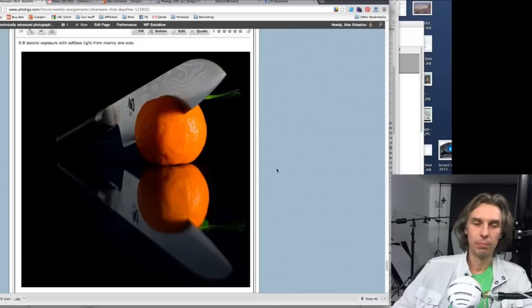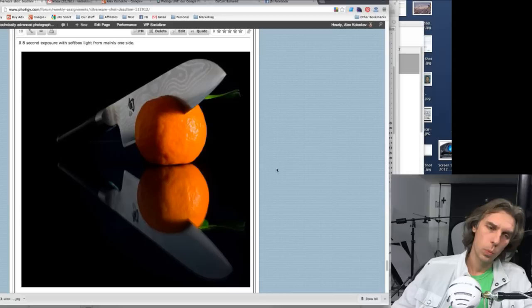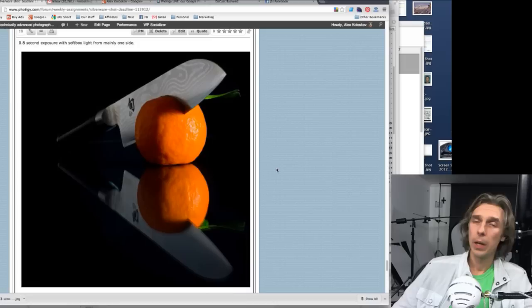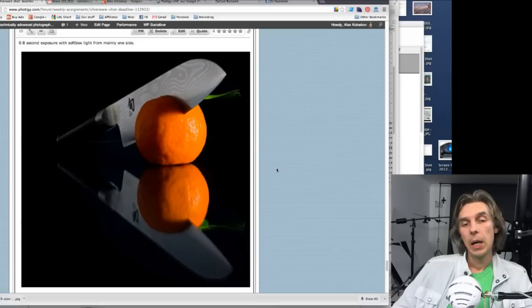Cool shot, a few things which I would definitely fix. Where is the light on the blade? We see the blade, and I understand you probably would like to show that kind of pattern, texture, if you want, on the blade, but it's too dark. It should have some more light. It should reflect something much brighter. And not only the blade, the handle should be highlighted more. Because, well, on my computer, it's hard to see the knife.